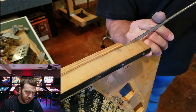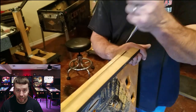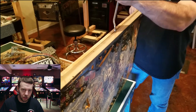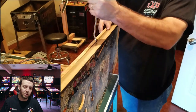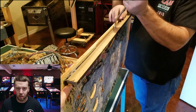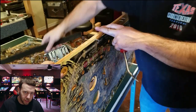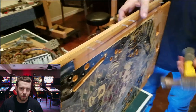Where we left off last time is that the front and back were completely cleared of any machinery. We now have a naked playfield and we'll be removing the side wood beams. This was an interesting task because we had just done the Black Knight and had no issues removing the wood panels. But now we discovered that in manufacturing they decided to use these two-inch staples and then put about ten of them down the side instead of just using three or four wood screws to keep the beam in place.